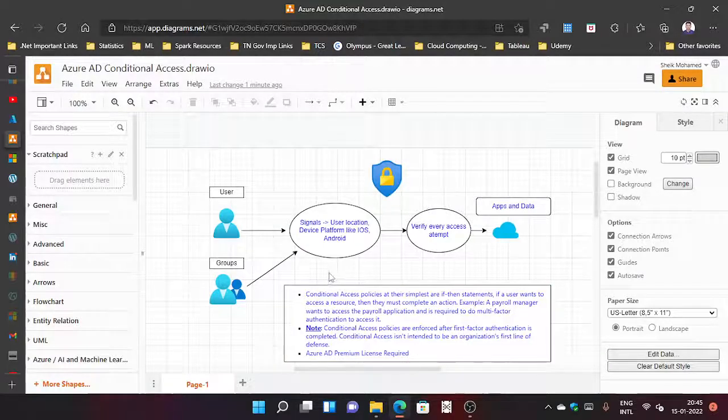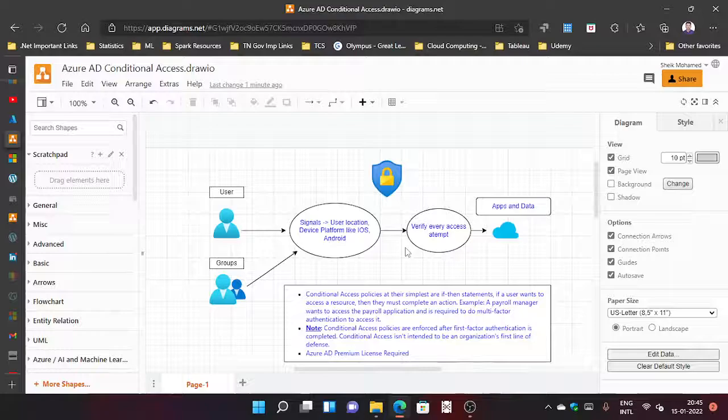Some of the common signals that could be detected for the policy to be enforced are user location and device platform like iOS, Android. Upon detection, the user will be prompted for an action like multi-factor authentication to be completed for them to access the resources.